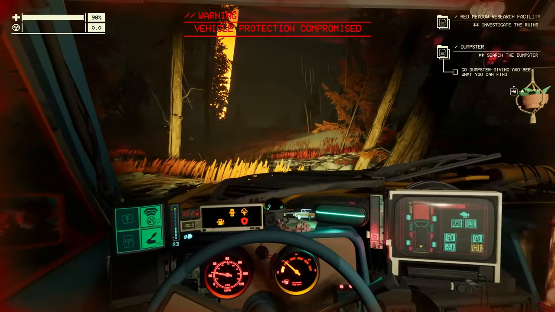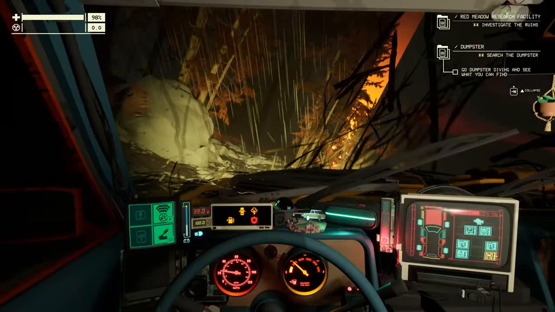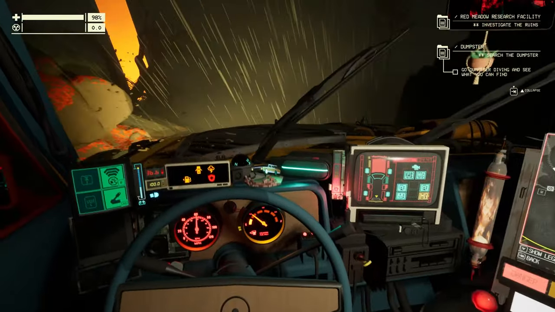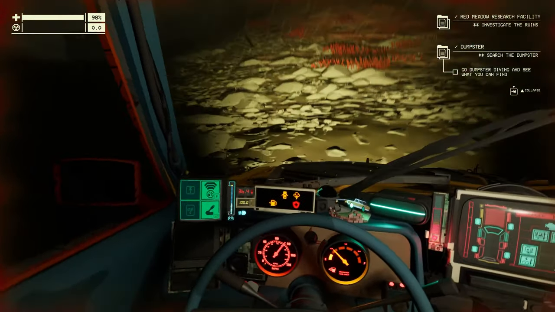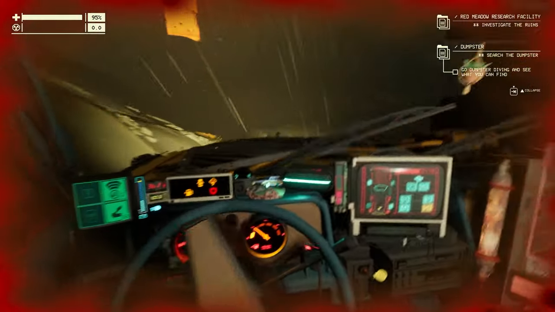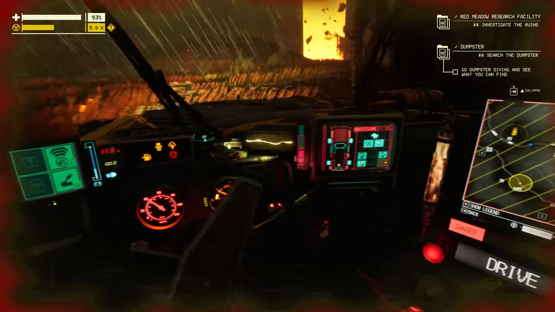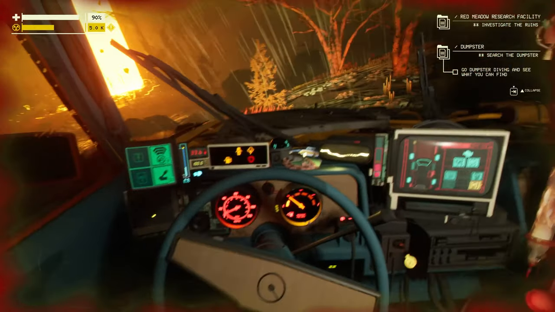I'm releasing the throttle. I don't think we'll need it anymore. Okay, I'm going to throttle a little bit. Okay, now we really don't need it. I'm holding down the handbrake. Oh, all right. We're fine. Okay. That wasn't as bad as I thought it'd be. The vehicle protection is compromised, so I am getting all of the radiation. Thankfully, we're almost here.